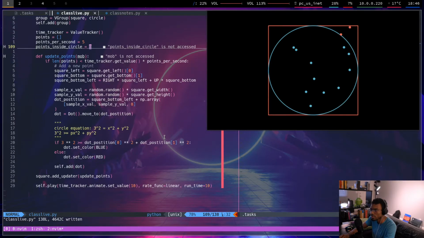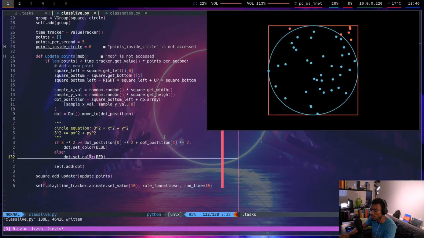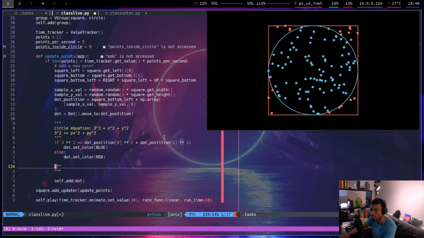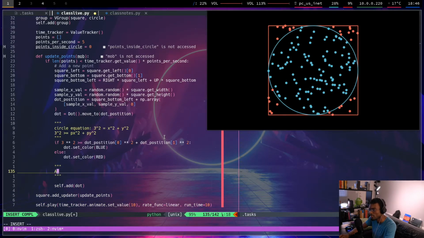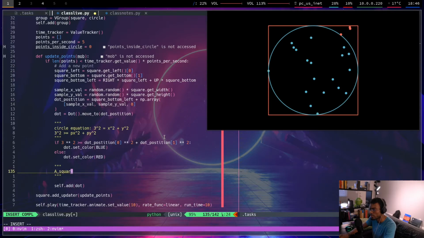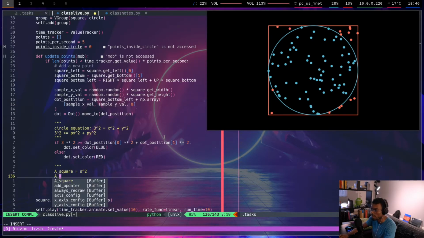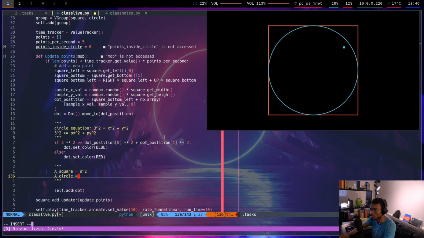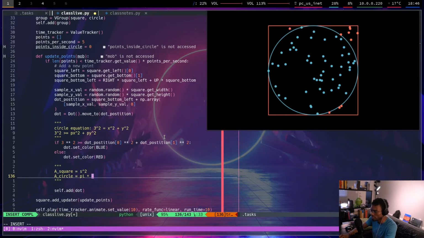Okay, so points in circle at 0 right now. How do you compute pi with this? Well, the area of the square is the side length squared. The area of the circle is pi times the side length over 2, squared.